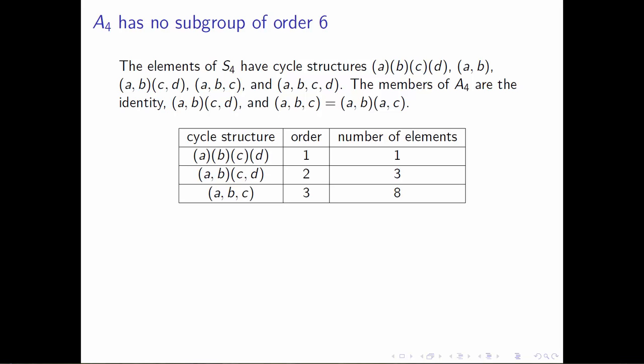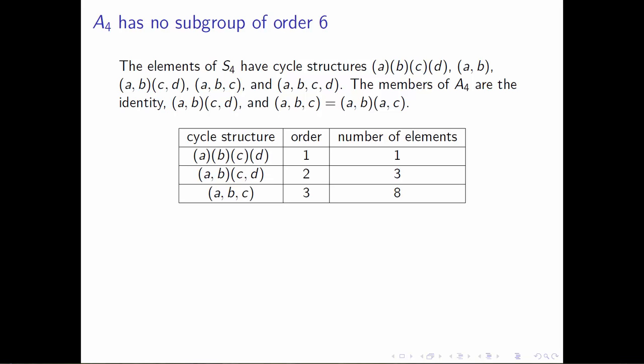So we have seen that the identity is an even permutation, so the identity belongs to A4, as it must, since A4 is a subgroup. (AB), that's a single transposition. 1 is an odd number, so that is odd. However, (AB)(CD) is 2 transpositions, so that belongs to A4 as well, and so do all permutations with that cycle structure.